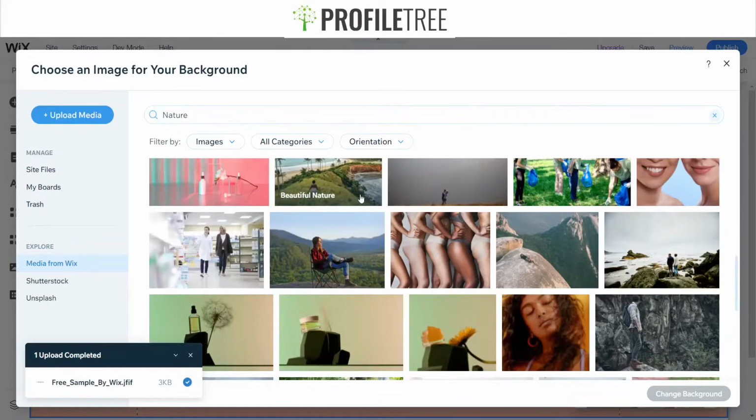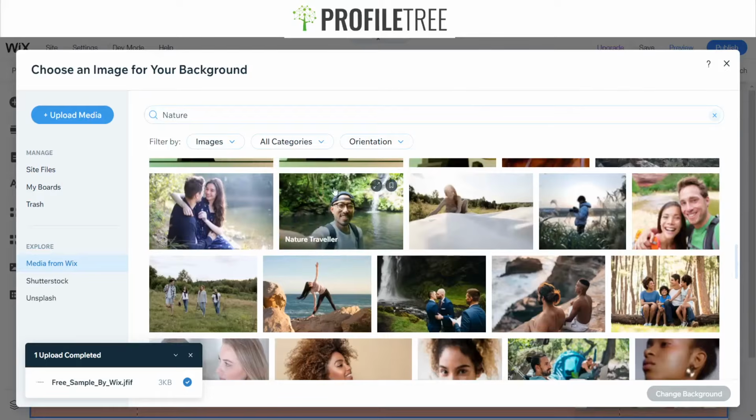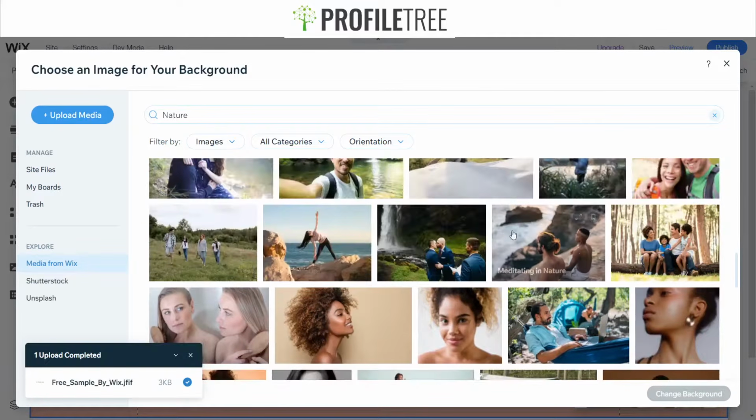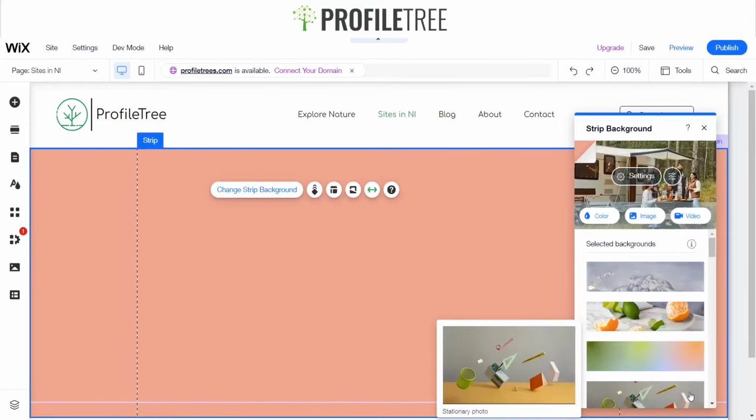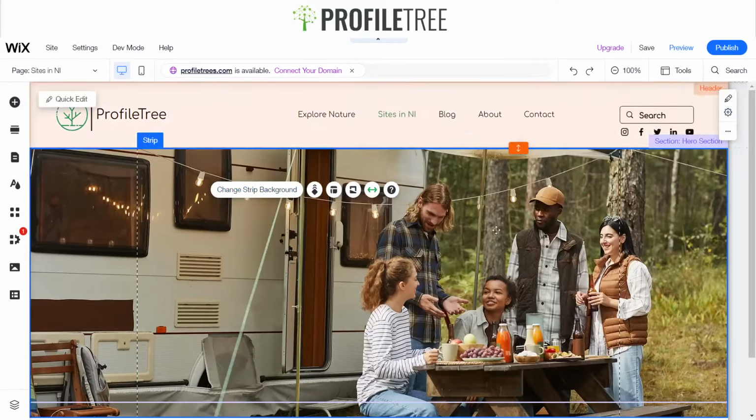Say I wanted to have a nature picture, something more nature. Well, picnic in nature, we'll go for that one just for the demonstration. As you can see, it'll give me a picture. To me, it looks a lot nicer than just a solid colored background, especially if you're trying to create a sort of nature blog like I am.